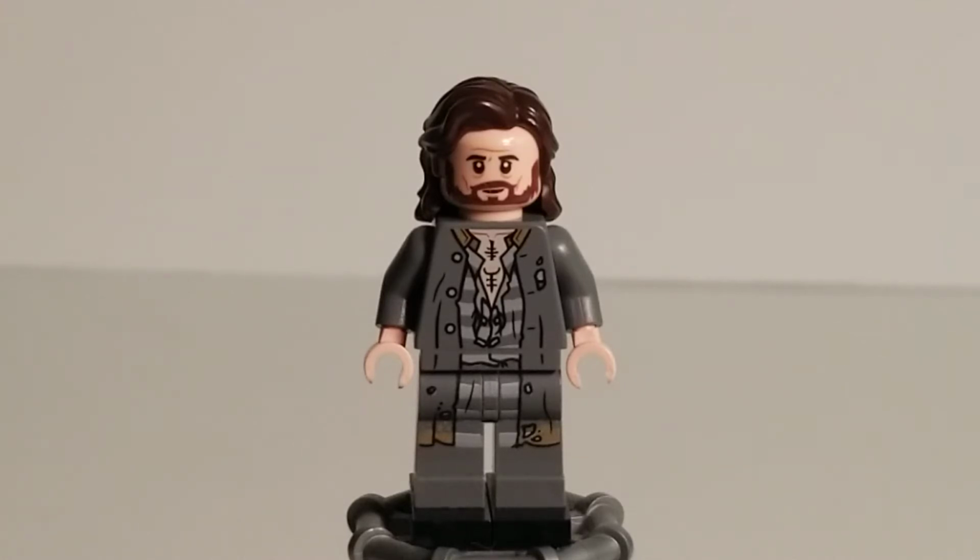Starting with the torso and legs, that outfit is pretty much perfect. Like, you have the very filthy coat. It has tears in, and even at the bottom you can see dark tan printing. This is filthy. There's just mud caked on it. And then underneath you sort of have just the standard Azkaban prison jumpsuit.